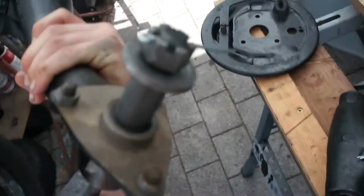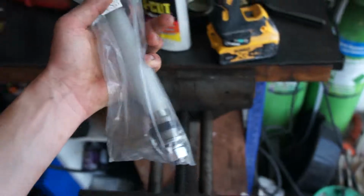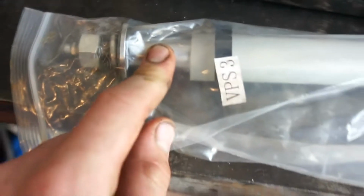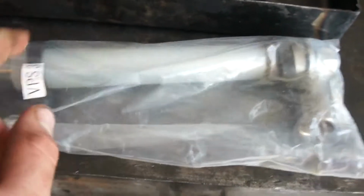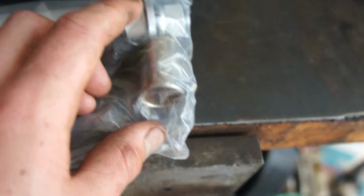Yeah, new pins. So I'll show you how to do this. If you're rebuilding them and replacing the bearings, this is the kit you'll be getting. It has the shaft, the inner tube, the bush, and the bearing.